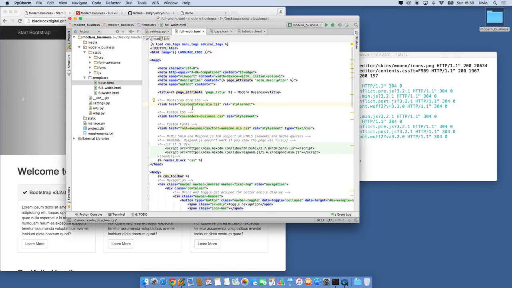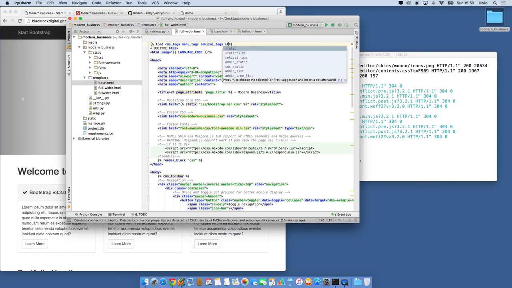We could try to guess the directory and so on and so forth, but the correct way to do it is to actually reference these static files using the static tag. So you do that like this. You just basically refer to it like that, and then you close the tag, and now that file will be found in our static directory wherever we've configured it to be stored. Now the static tag is part of the static files template tag library, which I haven't included.